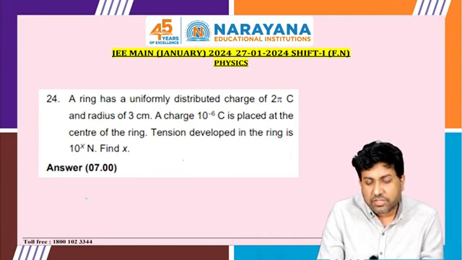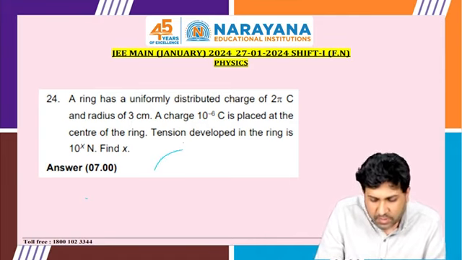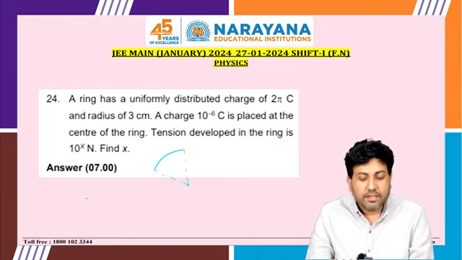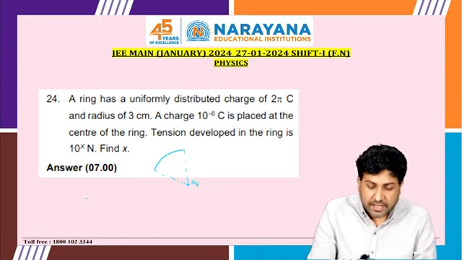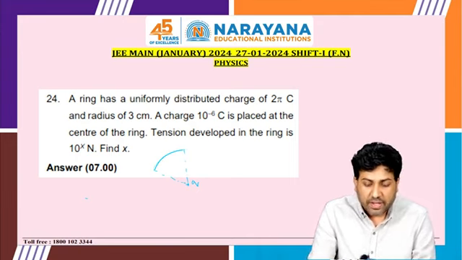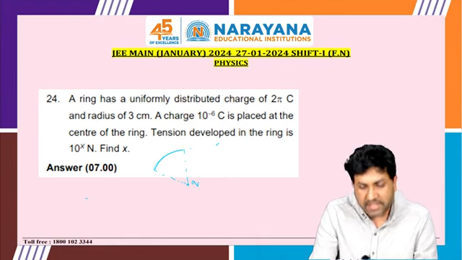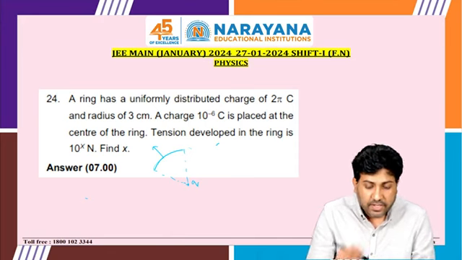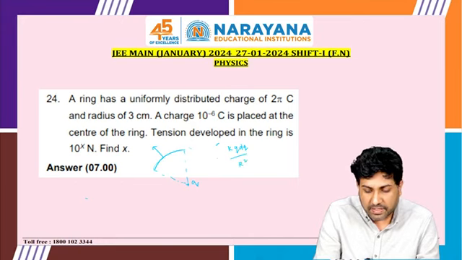Okay, to find the tension developed in the ring, we can take a small element of the ring. I'm drawing it big, but actually it is a small element of the ring, and the charge is placed at the center, and this ring element is experiencing a force due to this point charge q. Remember, it's a zoomed diagram that I have drawn. Actually it's a very small element that I have taken from the ring. Okay, so due to this charge, the force will be in the radial direction, and that will be equal to k q dq divided by r square. This is the force df.